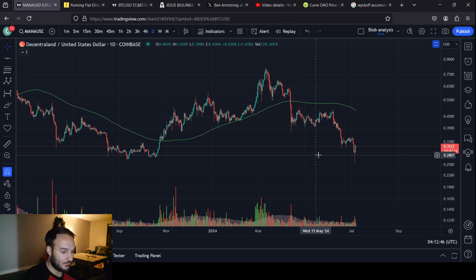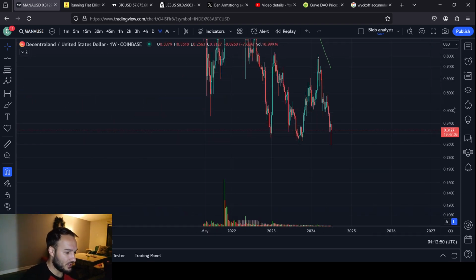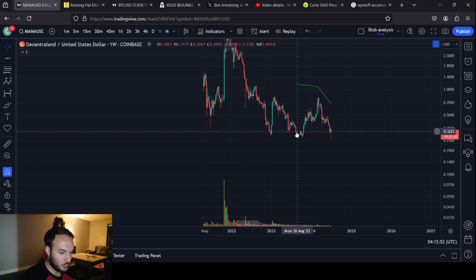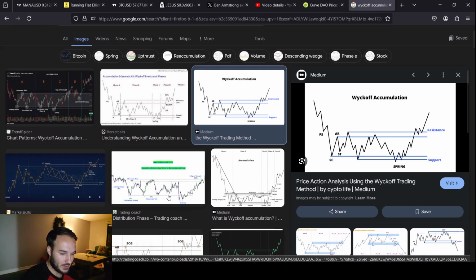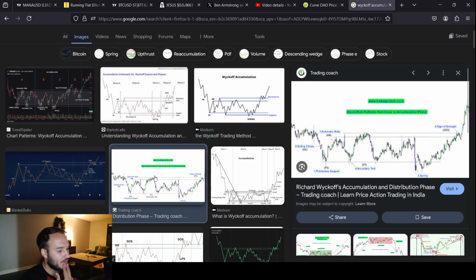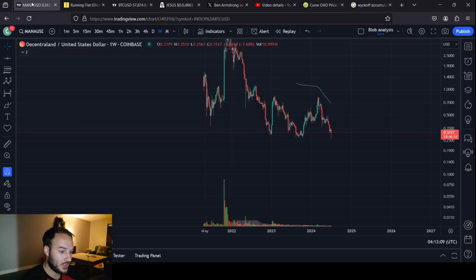This is my best effort, my best attempt, but I don't think we really have an established trend either way. We're just accumulating right now. So my best guess would be some kind of Wyckoff, but just based off this, it doesn't look right. If you look at the examples that we have here, you have one peak, and then your second peak's higher, and then your third peak's lower. Here, you have basically twin peaks, and that's it.